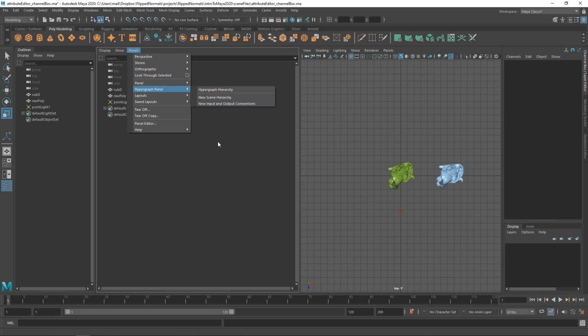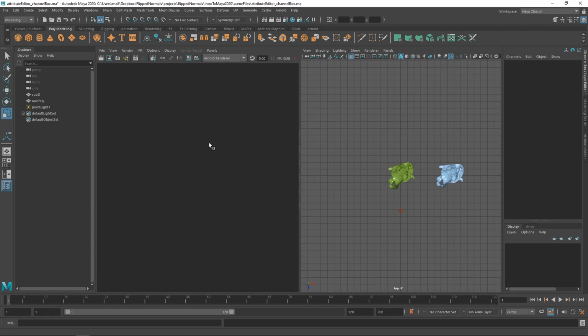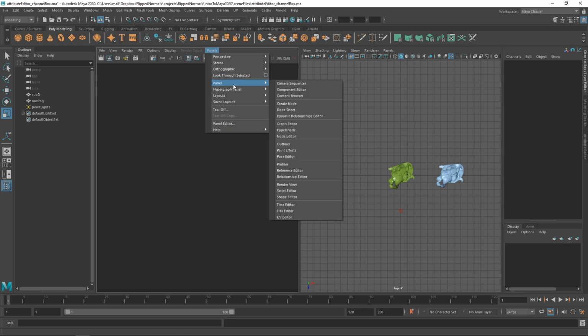We go to panel, and we can set this to be a render view. So now we can just render in this view here as well. So there's a lot of ways we can actually customize it. It's not as flexible as some software where we can literally customize everything, but it's very quick to just drag and drop stuff around like this.